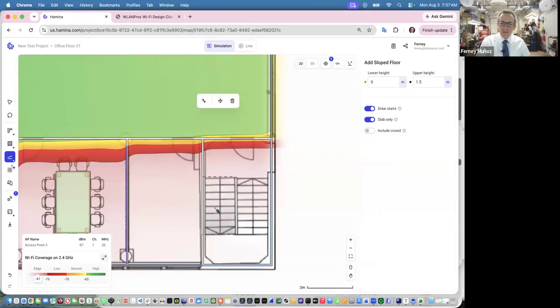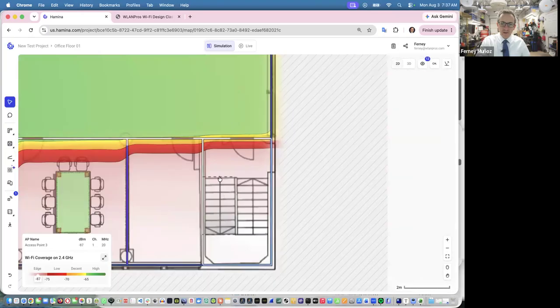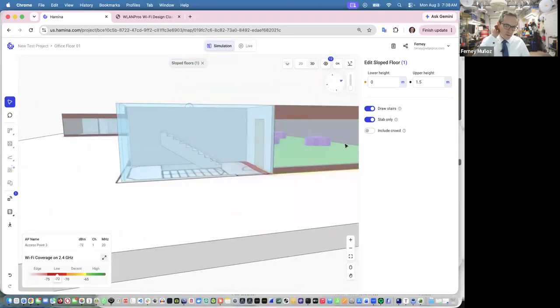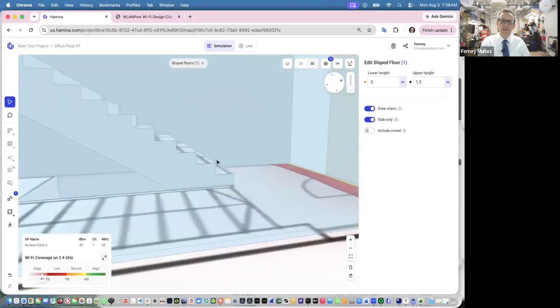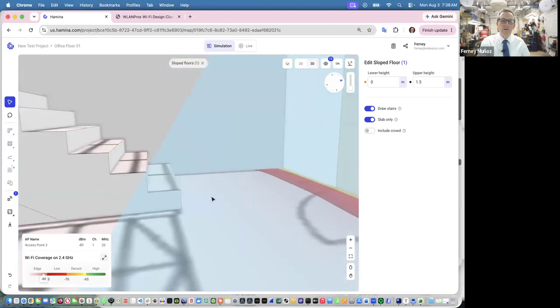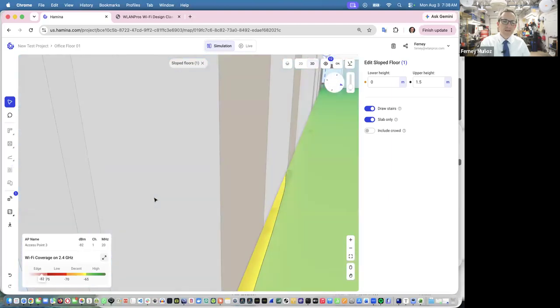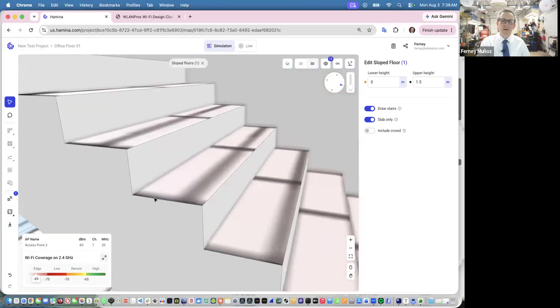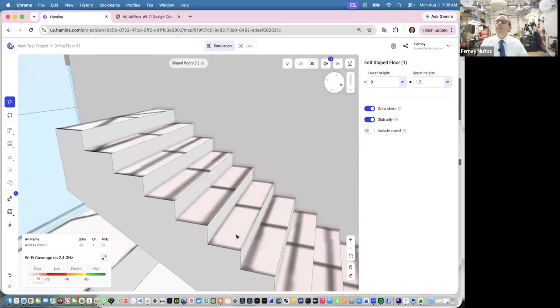Select this guy. Draw the stairs. And there you have it. Now it has stairs. Now you're not going to fall, Mauro. Look at that. Not going to slide down. You're going to have steps. Okay? Now you have stairs.